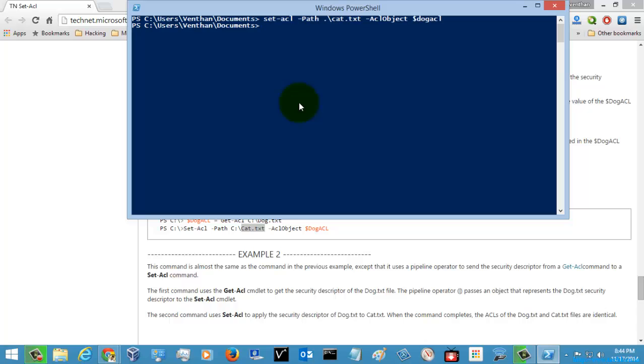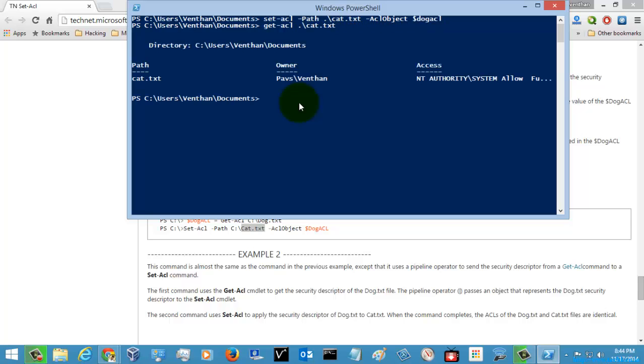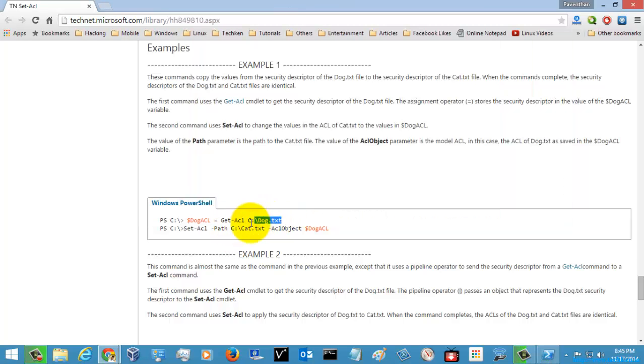So if you see, you'll have all the options which were given to this file, from doc.txt to cat.txt.